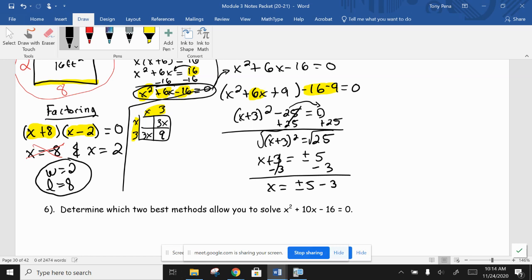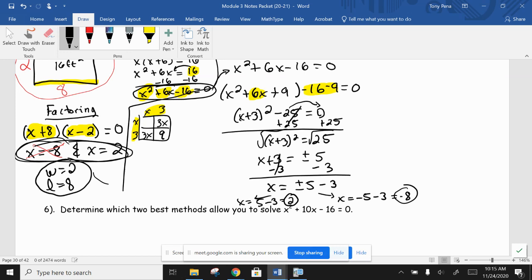Yeah, then we want to subtract 3 there. I guess I would have figured it out here, because what we should get, we better get 2 and negative 8, right? Like, we know we better get those same exact answers. All right, now we will. So for one of the answers, if I do it over here, we would do x is the positive 5 decreased by 3. So that's going to give me the 2. The other answer we'll do over here would be if it's a negative 5 decreased by 3, that gives me the negative 8. And again, same answers that we get when we solved it over here.